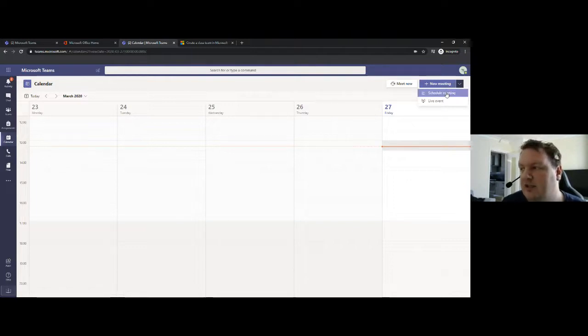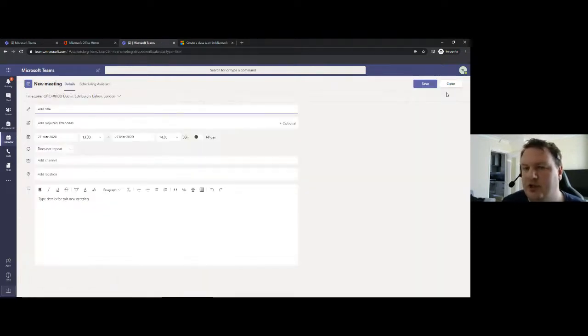It's about £80 a year, so you can add that on and do sessions like this. But if you want to schedule a meeting, then you press the schedule meeting button, and it's just like the screen that we saw earlier on in the conversation. So you add in all your details.